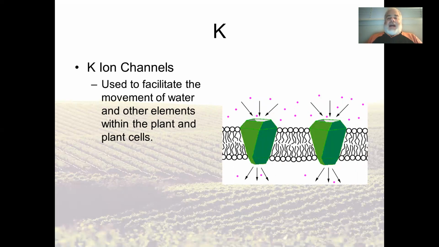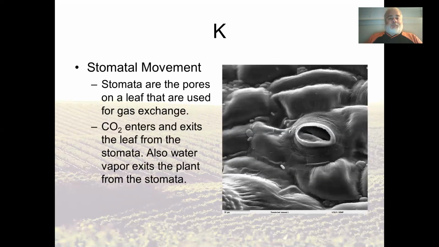Now, there are special ion channels that potassium can be moved through. This is how the guard cells are pumping potassium into and out of the cells. I'm not going to get into the details there, but plants do have the ability to manipulate the direction of the flow of certain salts to cause water to move along with it, to manipulate osmosis.